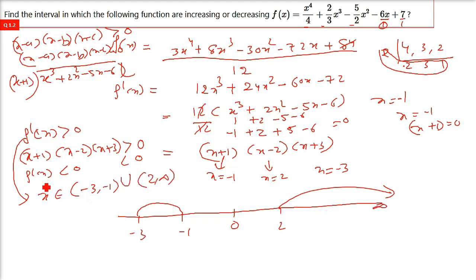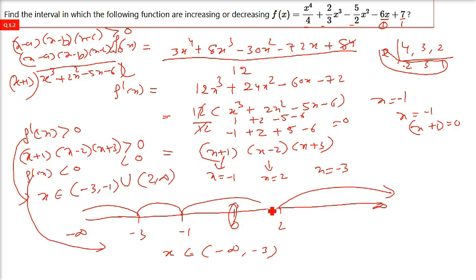When it is less than 0, it has to be anything which is lower than negative 3, that is negative infinity to negative 3, and the rightmost interval. What is the interval? Negative 1 to 2. So x belongs to, I'm just showing you the less than 0, so x is negative infinity to negative 3. And I told you 0 is not there, but you have to take the rightmost interval. What is the rightmost interval? Without including the infinity. So you have to just see the critical points, negative 1 and 2. So it is union negative 1 to 2.